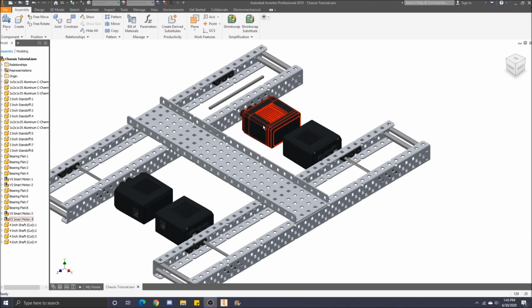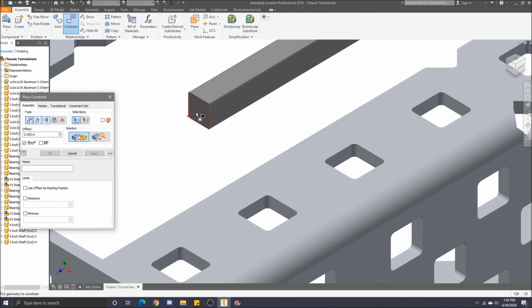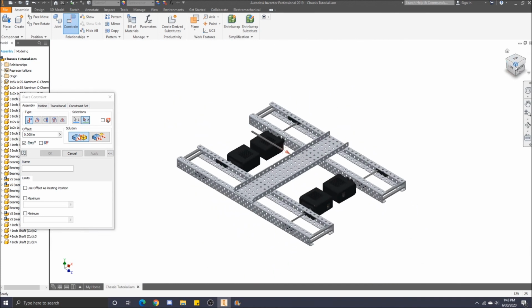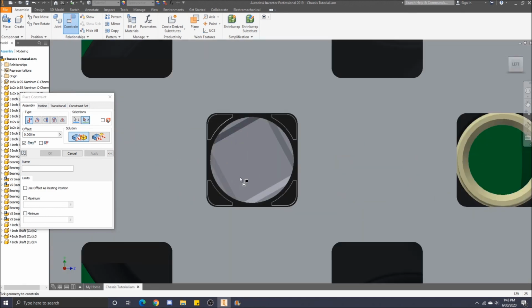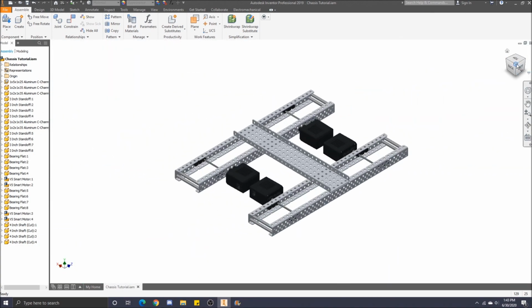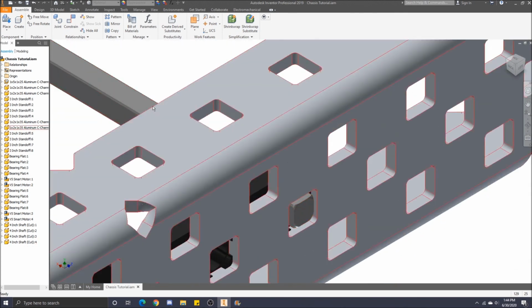So once again, we're going to do the same thing on the left side. Just like last time, we are going to zoom into the flat cut face, press constrain, mate, select the face. I am going to go to the top left corner, then I'm going to go to the left side using the cube. Again, zoom into the axle and press the back square. Press OK. And then once we do that, I'm just going to angle my camera to this corner. I'm going to zoom in to the axle.